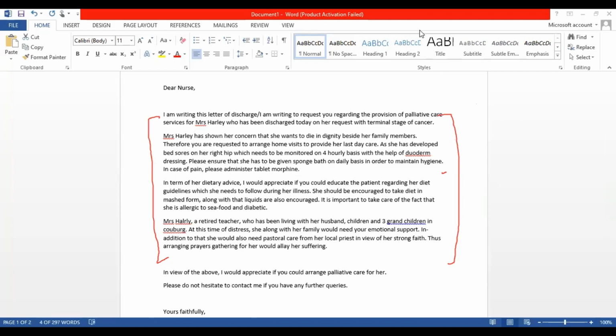If you have any second question, regarding the second paragraph, my writing is clear. But if my focus is not clear, then how can we understand the six criteria in this letter? If the focus of writing is clear throughout the letter, it means I have addressed the purpose of writing in the task. My reason for writing is clear in the introduction, and accordingly the information has been prioritized. For example, the pressure point care is the most important point, written in the second paragraph, expansion of the purpose. Then we have the dietary guideline, then the psychological support, can be written over here, right?